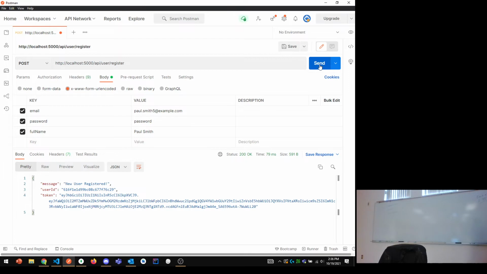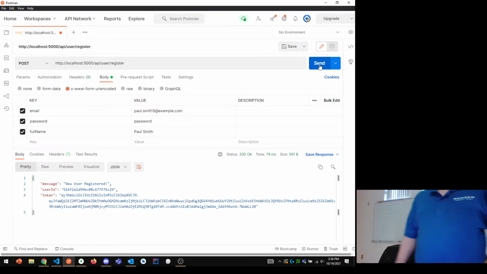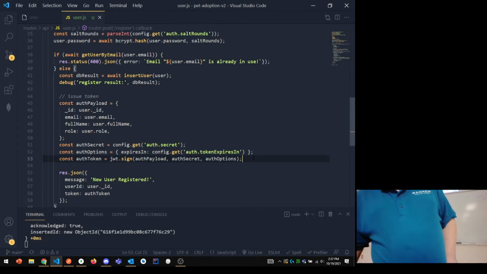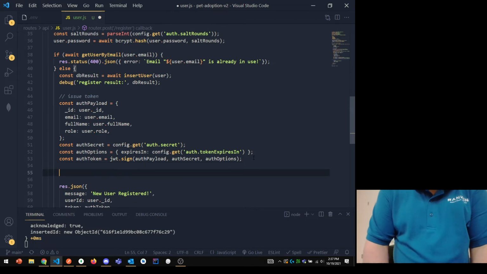One of the things I also want to mention is typically anytime we're issuing a token like this, we usually want to put it into a cookie as well, right? So far I've issued the token, but I haven't actually set a cookie to store that token. I'm passing it back here, but I really also like to pass it back in a cookie so that the client preserves that. So back in here, I might say, let's create a cookie.